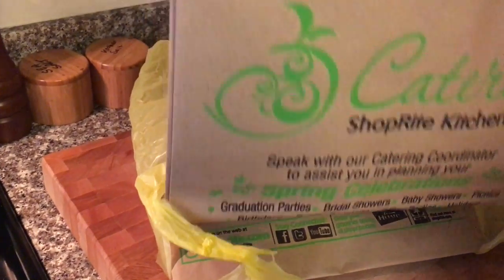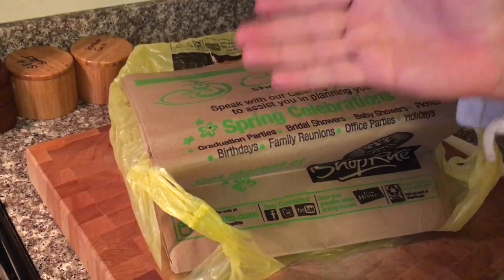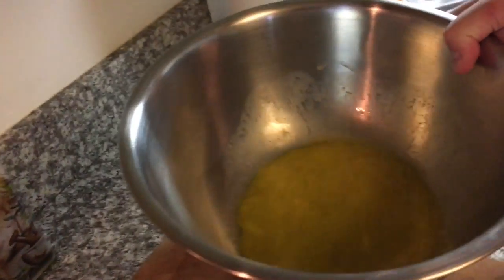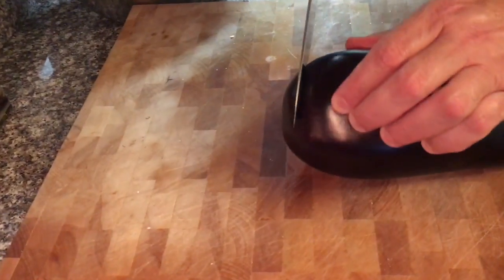I'm going to use this paper bag and this plastic bag and show you a great trick to make cleaning up really, really easy. Alright, so I'm going to prepare to bread my eggplant. I got 2 eggs. I mixed them up. I got a little bit of kosher salt and pepper in there. And now what I'm going to do, I'm going to trim the ends.